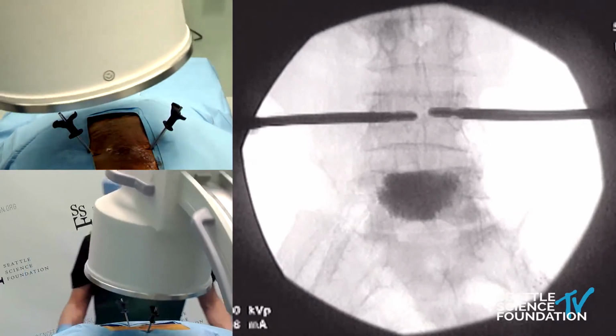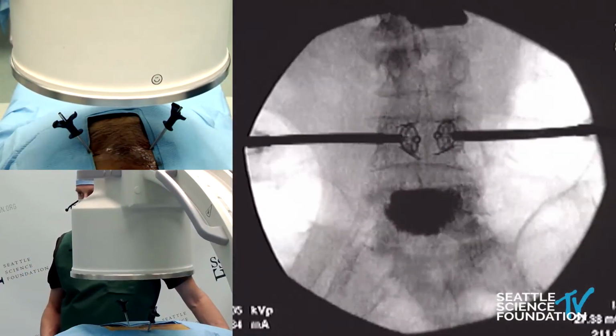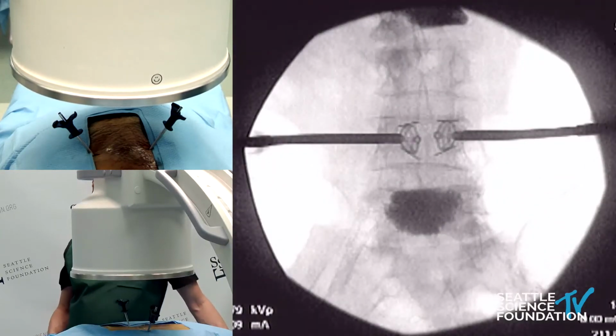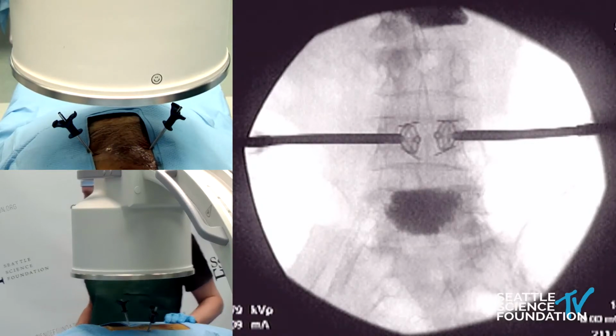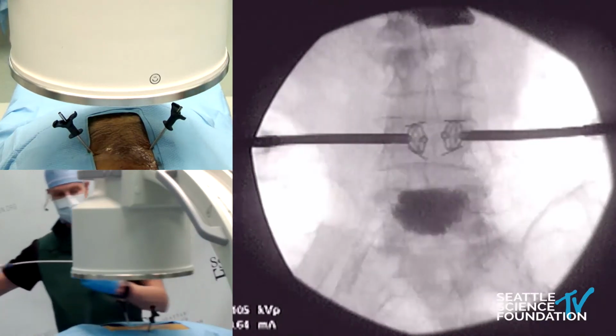There's a little bit of plastic bowing deformity. This is a titanium implant, and these are appropriately bowed. And that's beautiful, right there in the middle. And we'll inject cement on both sides. Fully deployed spine jack. And let's go back lateral. Thank you, thank you.